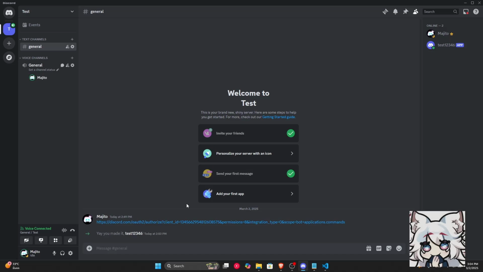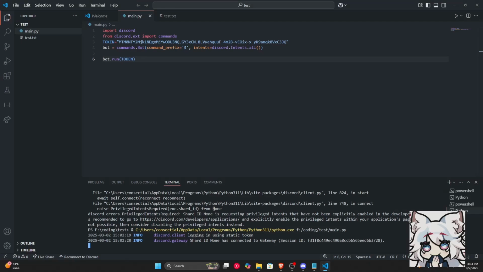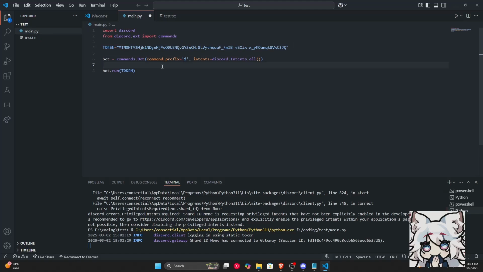If you have seen coding languages like JavaScript, C++, C Sharp, C, and others, you're going to know what an event is. In case you did not, I'll show you how it looks. So this is our basic Discord code right here. Let's start with an event.